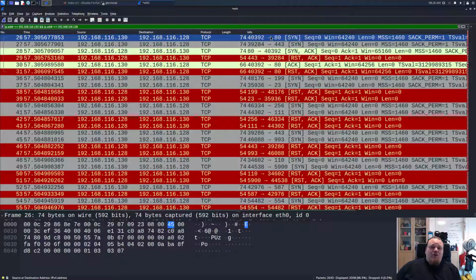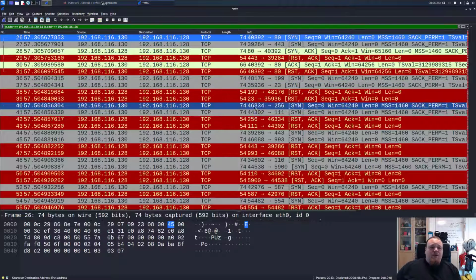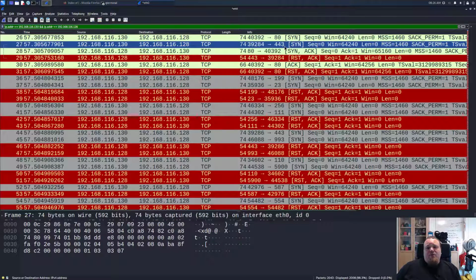I have port 80 open, so this is going to go well. The other one it tried is port 443, which is the one used for TLS, or HTTPS. My web server has no ports open that allow HTTPS traffic.